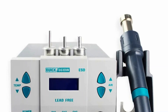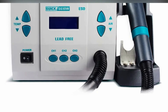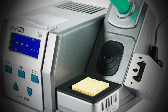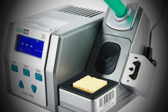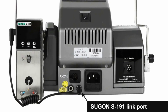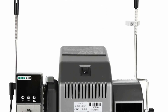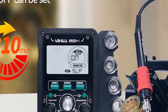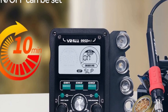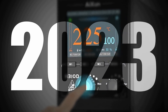In conclusion, selecting the right soldering station is pivotal for achieving precision and efficiency in soldering and rework tasks. The featured soldering stations, each with their unique set of features and capabilities, cater to a wide range of needs and skill levels. Whether it's the advanced technology of the Aishuan H310D, the powerful performance of the Sugin T3602, or the versatility of the YIHUA 995DI, these top-notch stations empower users to take on electronics repair and soldering projects with confidence and accuracy.